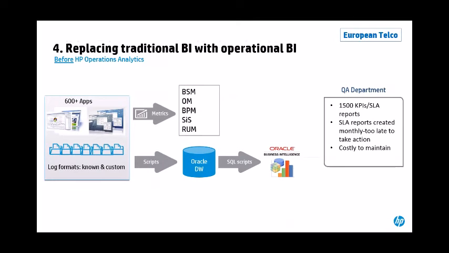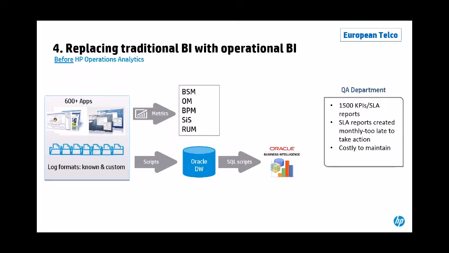The fourth use case comes from another telecom company, actually. And this is an example where they were using a traditional BI system to try and do operational analysis. In this case, it was an Oracle Business Intelligence tool. And they were trying to use the system to generate reports, to get better insights into their over 600 applications, to see how it was doing.